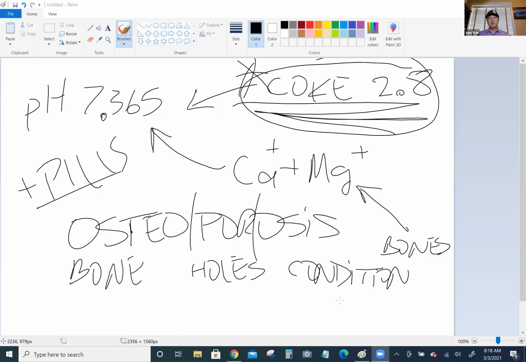Because we have to understand how things work, right? So just like this thing. It's all a bunch of chicken scratch, but you have to understand homeostasis. Otherwise, someone's going to use words like homeostasis or osteoporosis. Hey, JJ, do you have a picture of that there? I'm going to erase it. Okay.